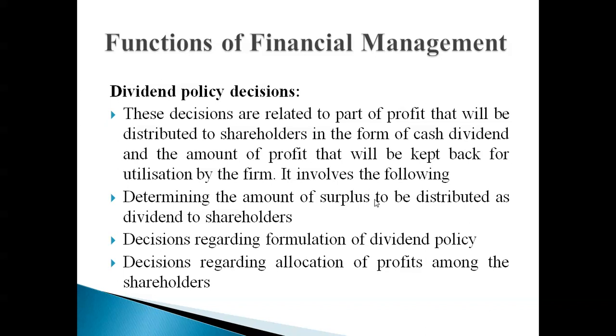So you know in the income statement there is something called sales. After some expenditures you get gross profit, and after some admin and selling expenditures you get net profit. Right? From the net profit, we need to declare dividend because equity shareholders are owners of the company. After giving interest to debenture holders, after paying interest on loans, after paying the preference dividend, if anything is left, equity shareholders have full right to it.